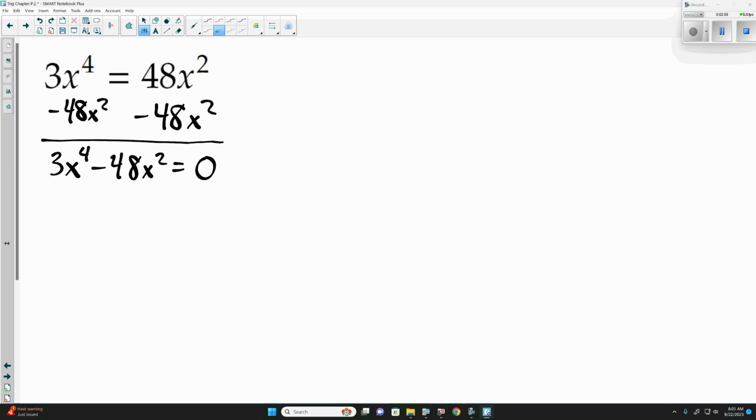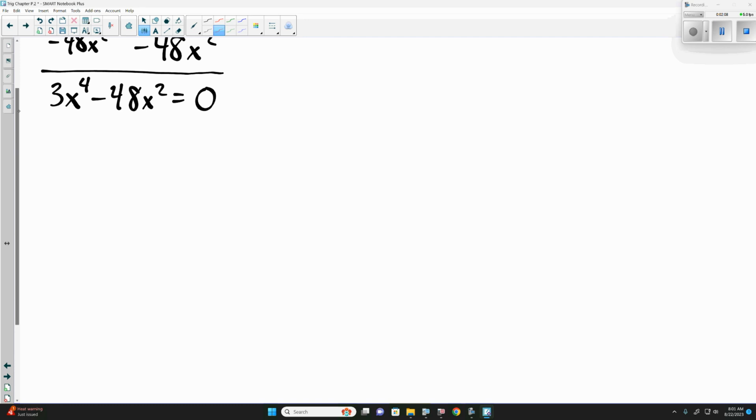But another way we can see that is factoring out our greatest common factor between these two terms. 3 will go into 3 and 48, and we also have x squared. Because 3 is a factor of 3 and 48, if we add the 4 and 8 together in 48, we get 12. 12 is divisible by 3, so therefore they're both divisible by 3. So the 3 will factor out completely here. And if we factor an x squared out of x to the fourth, we're left with x squared. Minus, since we didn't factor a negative out, the signs will stay the same.